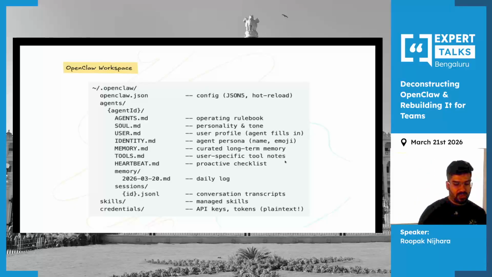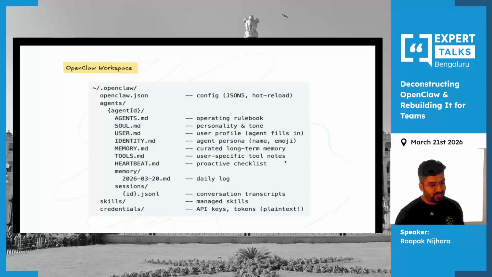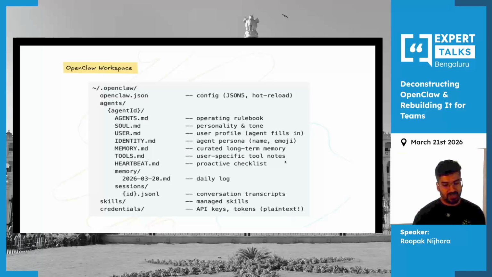For example, you might say that whenever using the bash tool, do not use the rm command, use trash, something like that. So all those rules you can put in tools.md. You can also put them in agents.md. There's no hard and fast rule about this, but this just keeps the separation.